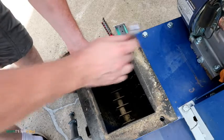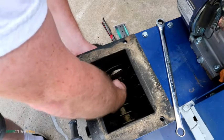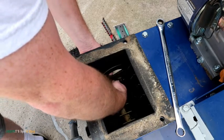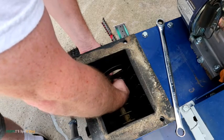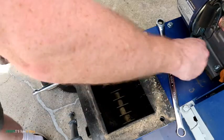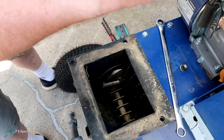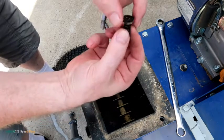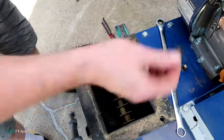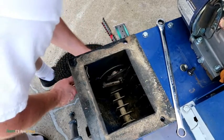But to do this through that little access panel that they recommend, there's literally no way you're going to be able to do that. I guess anything's possible, but you'd be in there struggling for hours. Screw that. There's that Allen key. Whoa, there you go. And it's really soft. So if you were to try and use this to turn it, forget it. Experience will tell you that that's not a good idea.